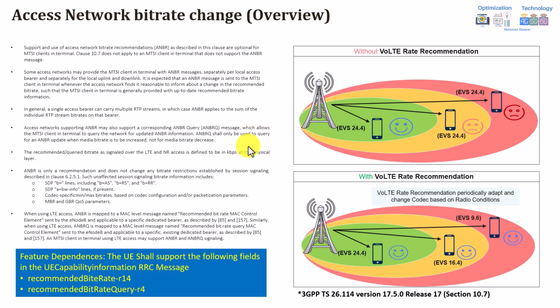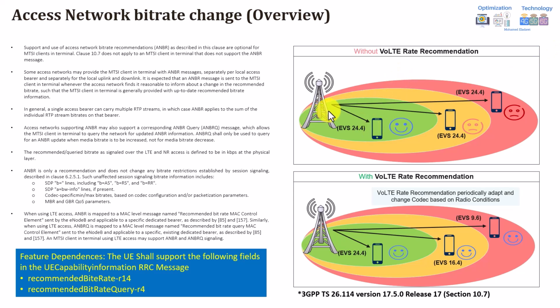And it's not only decreasing the codec rate, it works the opposite way around as well. Assume the user moved from bad radio condition to good radio condition, it can even increase the codec rate, and in this case improve the voice quality. So it works both for decreasing and increasing. Decreasing means you are extending the coverage, giving better coverage, less packet loss, better integrity. And if you increase the codec rate, you get better voice quality.